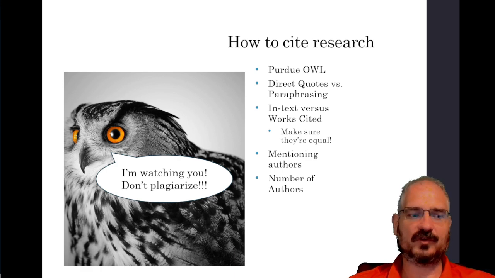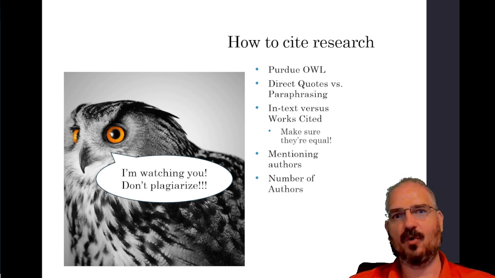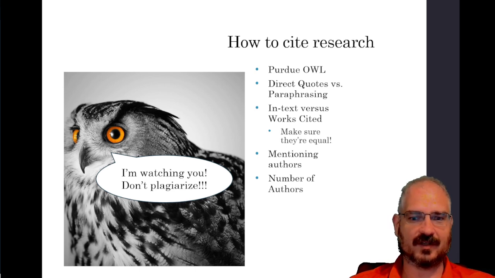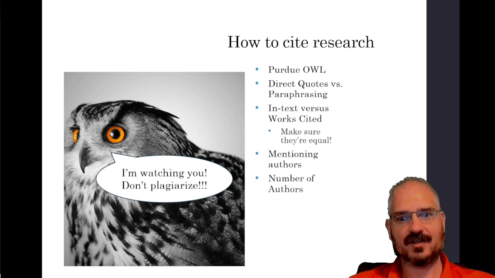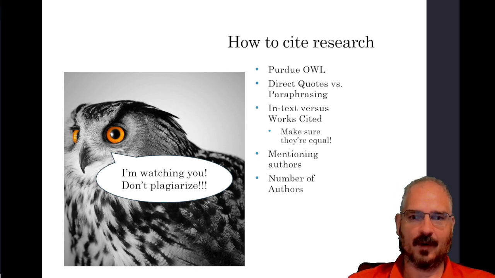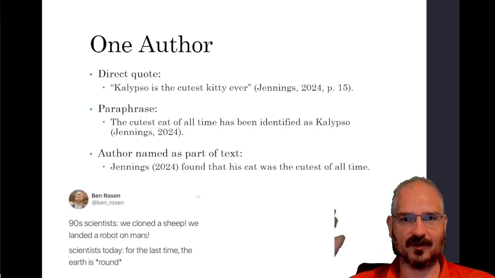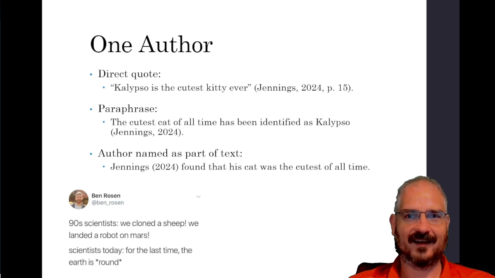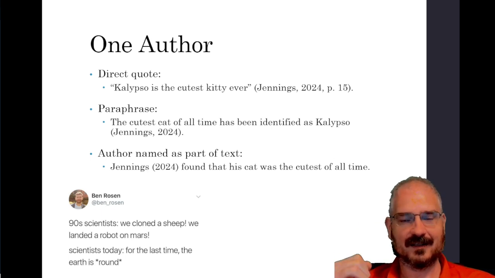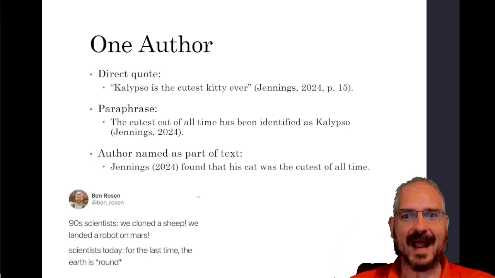And then there are different rules based on the number of authors. So if a paper only has one author, relatively simple. But if it has 2 or more authors, there are other things you have to do. You list every author in the works cited page. But with the in-text citations, the rules are a little different. And we're going to go over that now, okay? So I've got some fake quotations I made up, some fake scientific claims here, just to show you how these citations are supposed to work, okay?